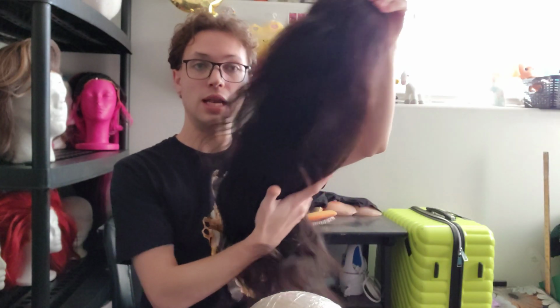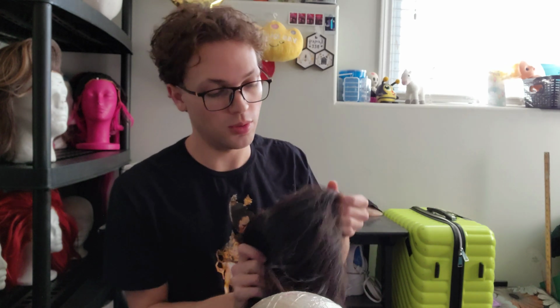Alright, so now that our lace is as clean as it's gonna get, I'm going to just stick her back on the head, and then I'm going to block off my wig.